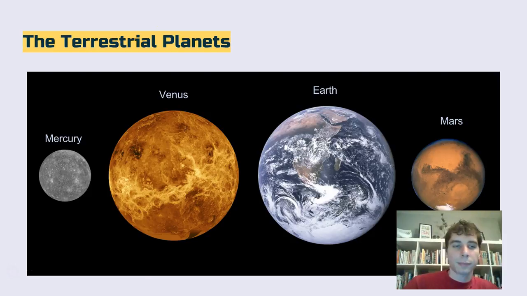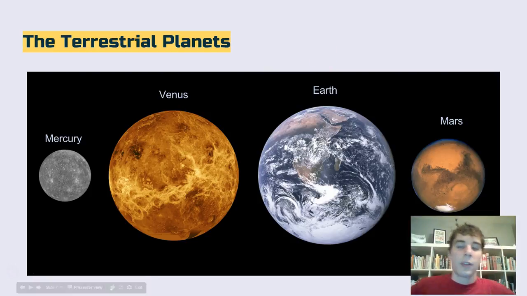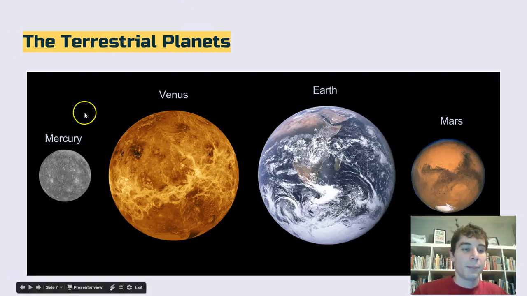And here they are. This image, courtesy of Wikipedia again, shows the 4 terrestrial planets in our solar system. So these are the earthy, rocky planets in our solar system. It starts with Mercury, which is closest to the sun, then Venus, Earth, and Mars. A lot of work is being done right now trying to get humans to Mars. You've probably heard about that. We'll probably talk about some of those missions in a bit, but for right now, I just want you to know that there are 4 terrestrial planets: Mercury, Venus, Earth, and Mars, and they are ordered in this way.